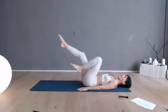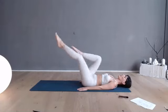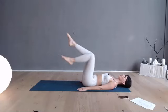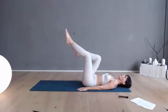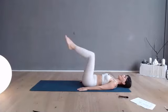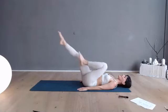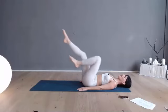You're crunching your abs like crazy right now. Feel it. When one leg goes in, you're crunching. So keep the belly in while you breathe. And while you exhale, I know it's not what we usually do. What I'm saying is when you inhale, you pull the navel in, and when you exhale, you pull the navel in. This is another type of breathing.